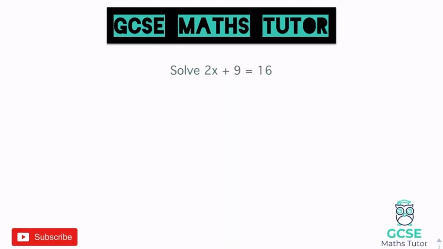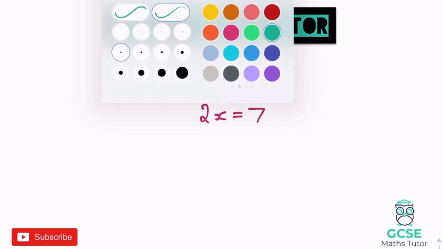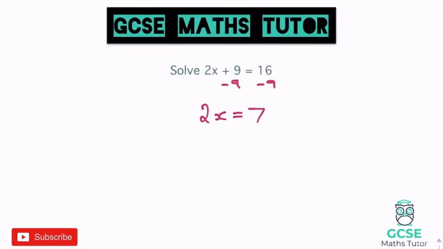Okay, so 2x plus 9 equals 16. Now taking the same approach here, we'll take away the 9, so minus 9, and we get 2x equals, take away 9 from 16, leaves you with 7. Okay, so the first thing you might be noticing here is, oh well, hold on, 7 doesn't divide by 2. Well, it does, it's just not going to give us a whole number. So we'll take the same approach again, we'll divide by 2, because we've got 2 times x here, so divide by 2, and we get x equals 7 over 2, and that's fine just to leave that as a fraction.